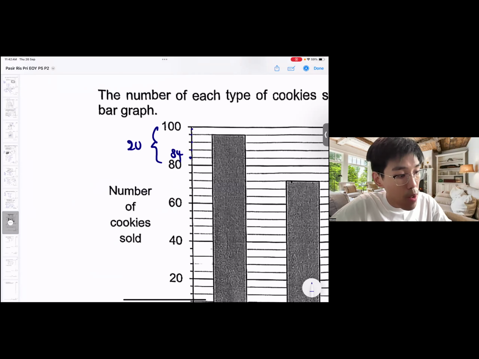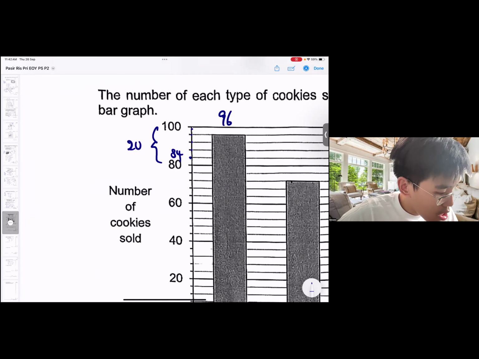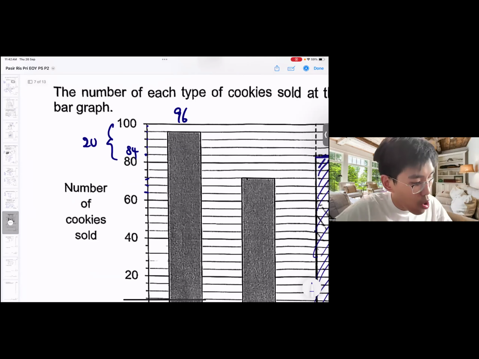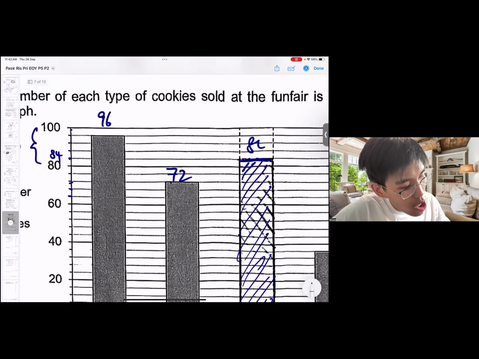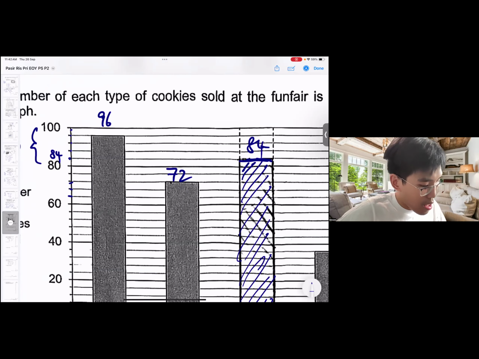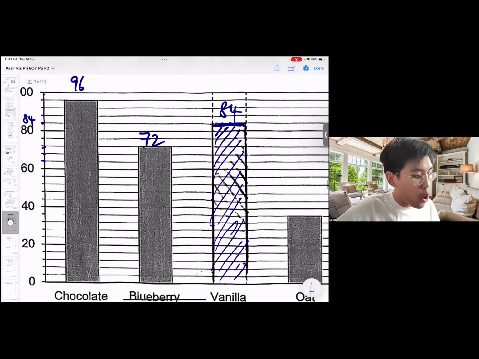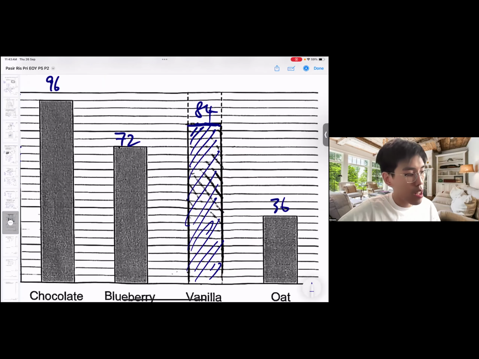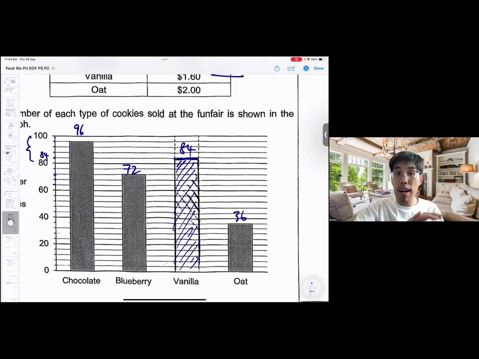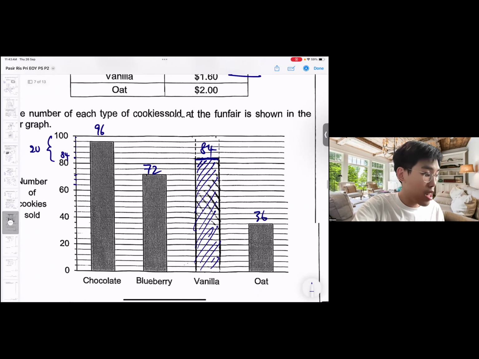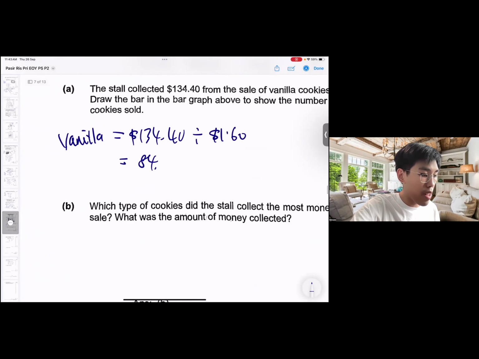Okay, so this one will be 96. Why? Because it's 4 less than 100. Okay, and so this is 64, 68, 72. This one you calculated earlier on, 84. This one is 1 below 40, so it's 36. Okay, so at least we write these numbers. Later when we do the calculation, it's much easier. So let's go and find the individual one of them already.